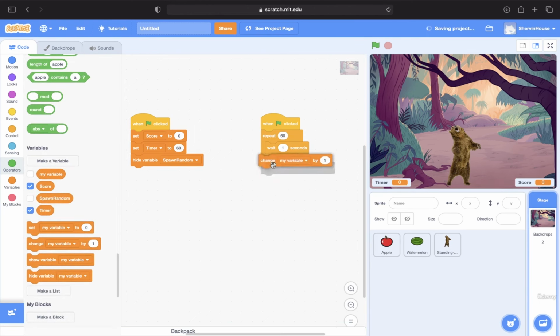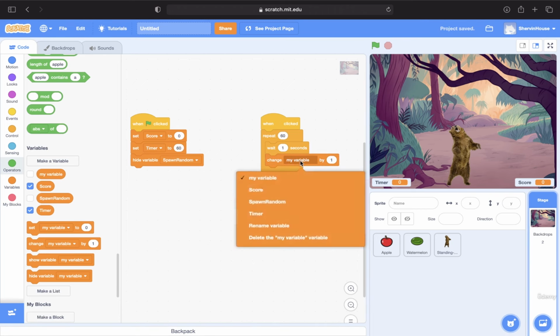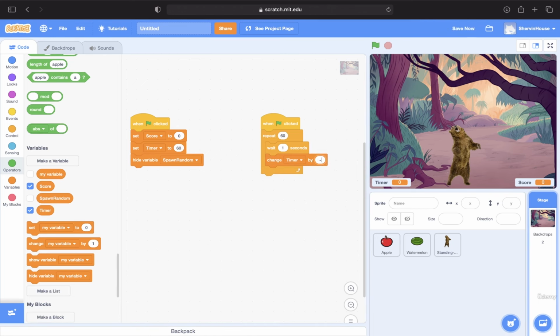All right, so we're just going to say change timer by -1. All right, and if you click the flag, you can see this happening, right? You can see that it goes down 1 second at a time. All right, perfect. So we can stop there.